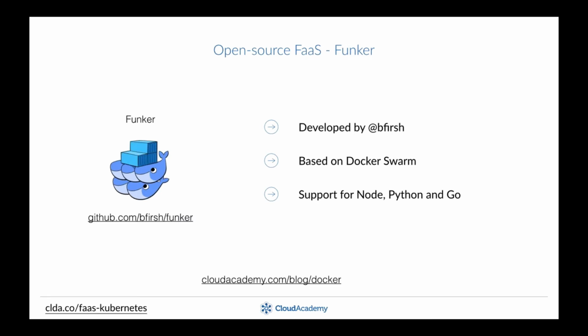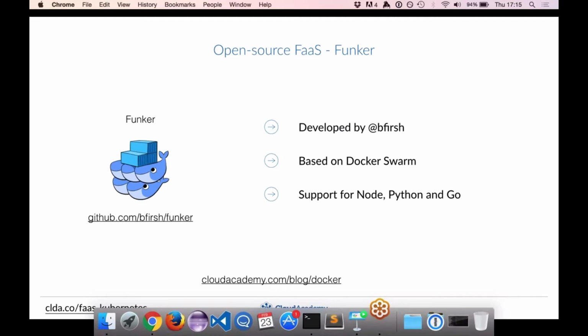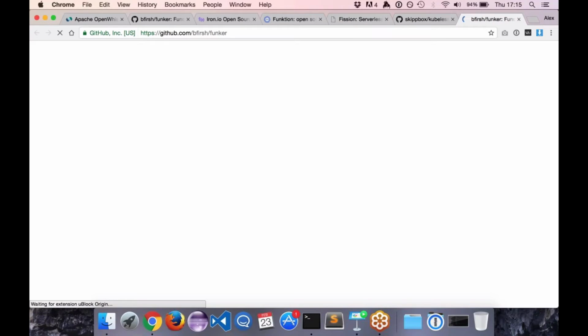So let's see, Funker. Funker, let's say, was kind of a personal project. It is based on Docker Swarm, not Kubernetes, but I want to mention it because it already has support for Node, for Python, and for Go. So it's a very interesting project. Let's give it a try.